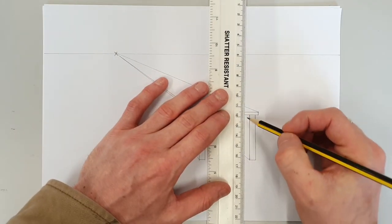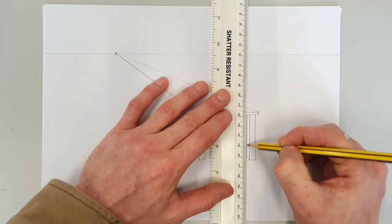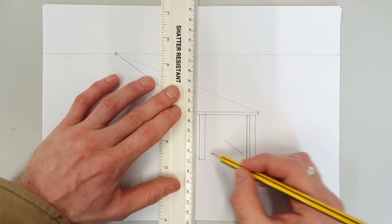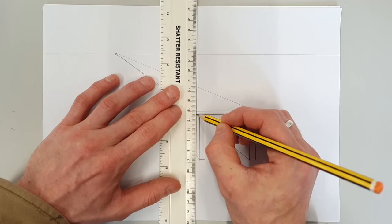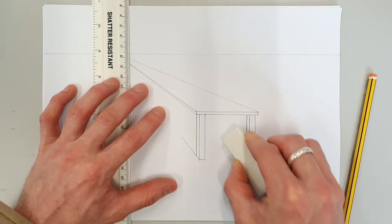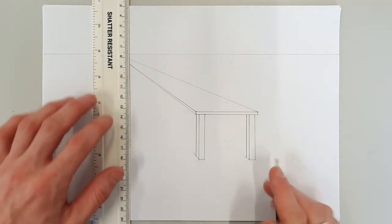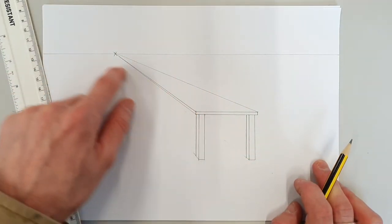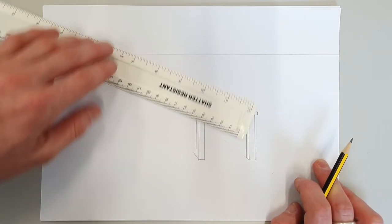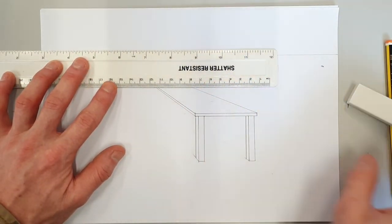And then to finish these legs off, we need to add on another line there. Think about that width. And then do the same over here. So now we've got 2 legs, and we just need to rub out those sections there. Now our table top is going all the way off into the distance. So what we want to do now is just kind of cut it off with a nice parallel line that matches up with the lines at the front.